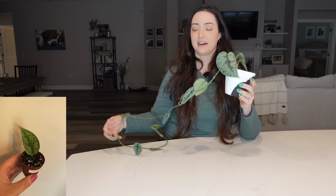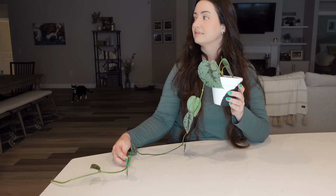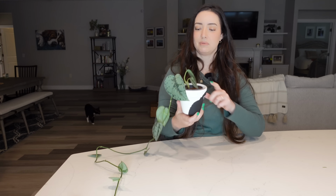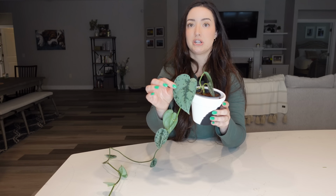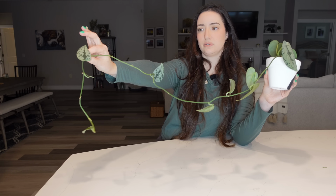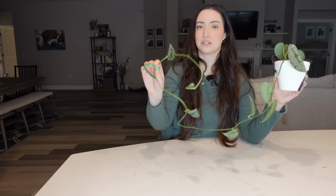So this one actually was a cutting. I really wanted a Silver Lady, and at the time that I got this, it was really expensive. So the cutting took a while to root and grow for me, and I believe the original cutting leaf ended up dying, just yellowing off, and it gave me a couple leaves. It gave me this pretty large leaf here, and I swear it took over a year before it did anything else. And you can see as it continued to grow, I have a lot of empty nodes with an occasional leaf, and the leaves are getting smaller since there's less light as they trail down.